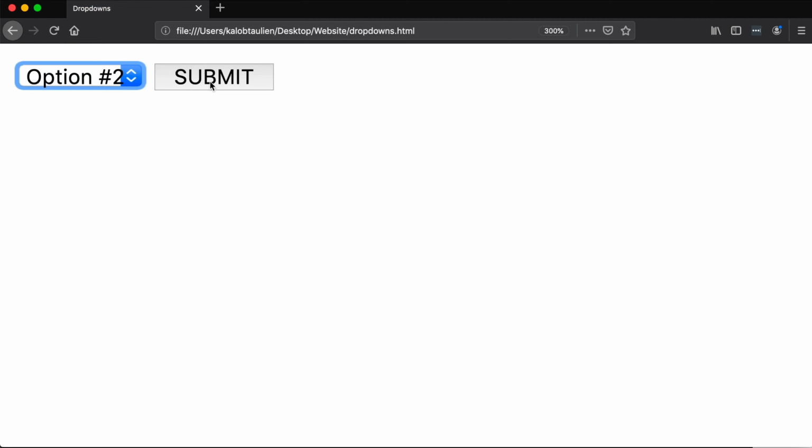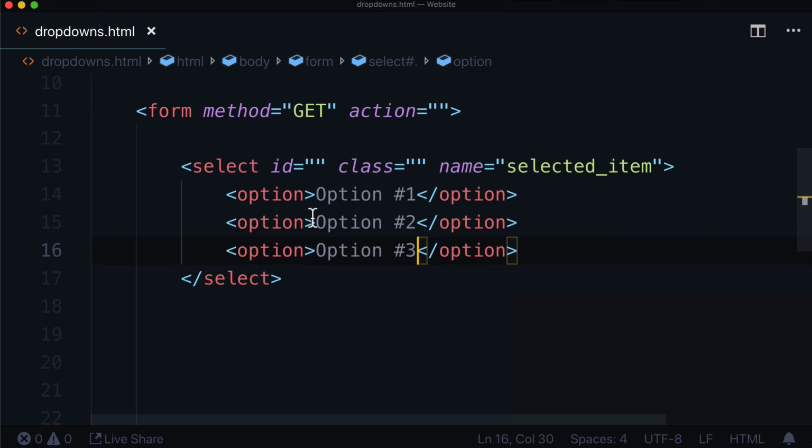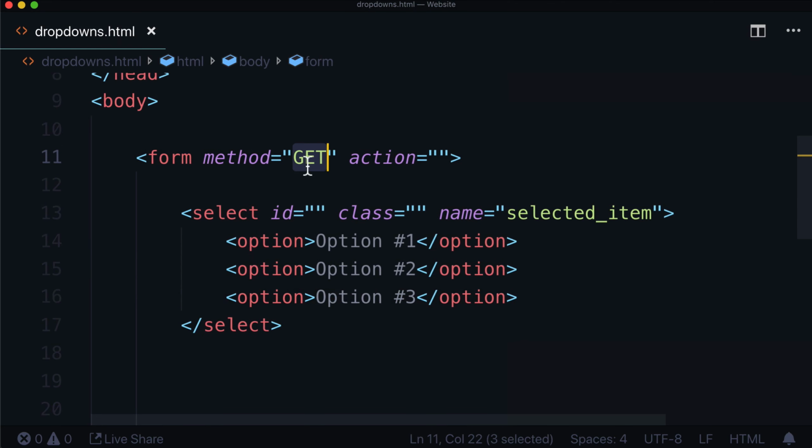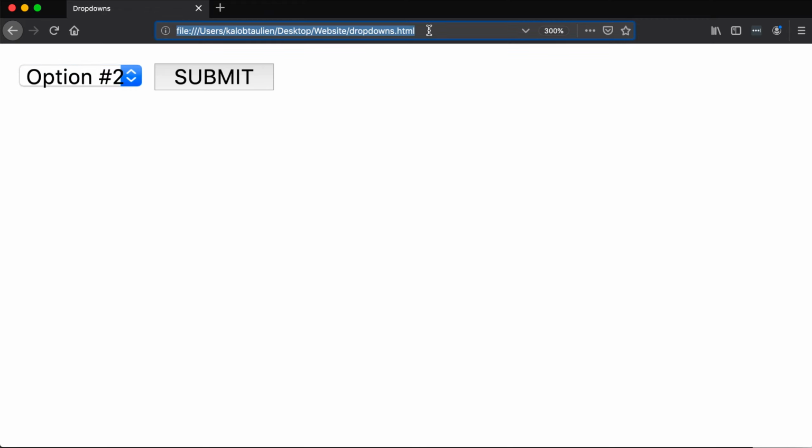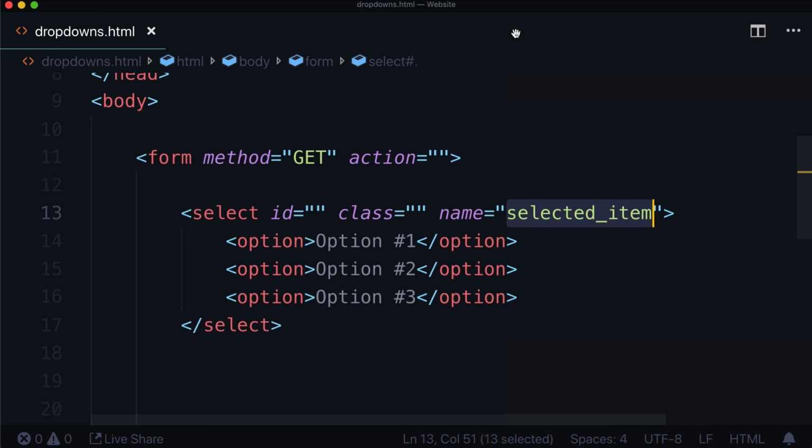The problem is when we submit our page, let's take a look at our form method. We're using get. So this select should have a name of selected_item is equal to something in the URL. Selected item in here is equal to option plus a bunch of other stuff. That's not what we want. What we're telling it is basically this is the value. That's not a way to live your life because this value could be anything. This is just text. We don't want text to be the final option.